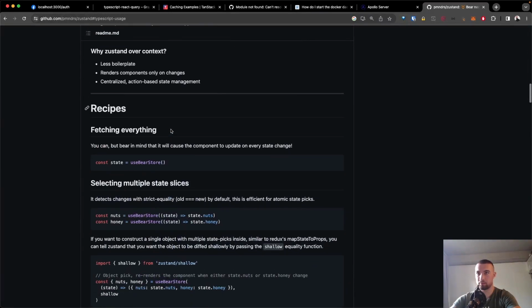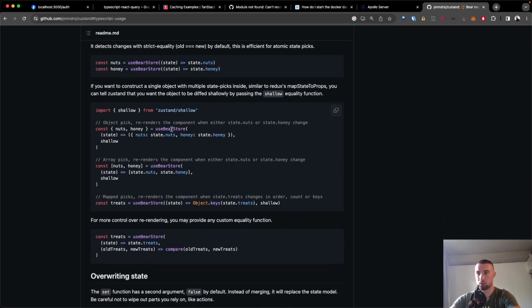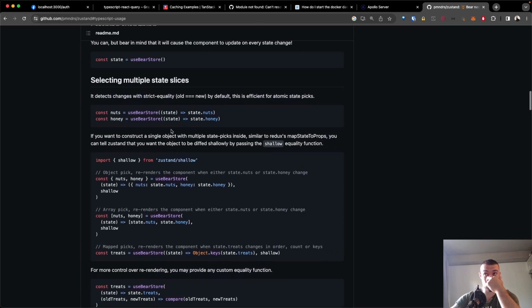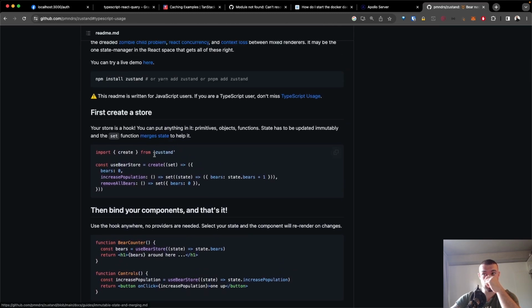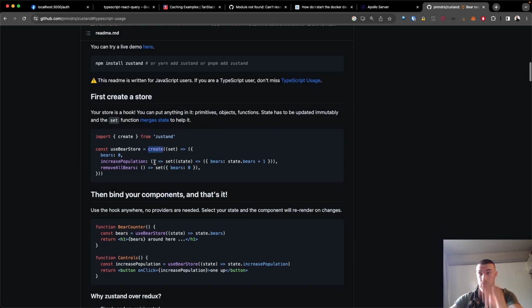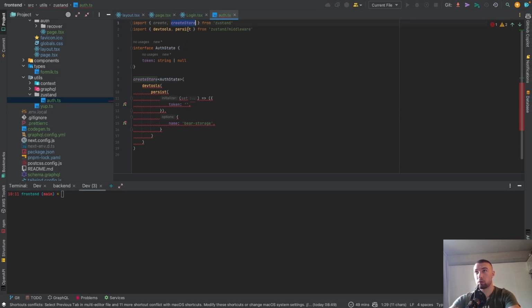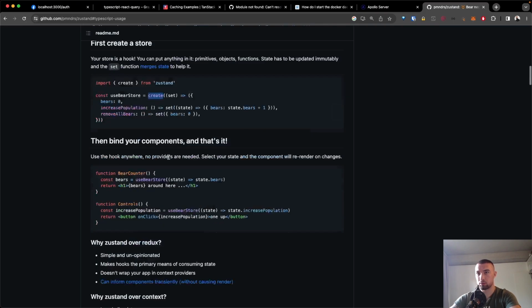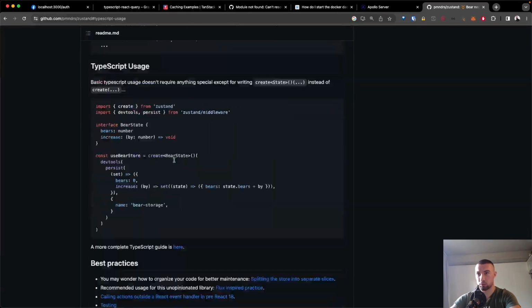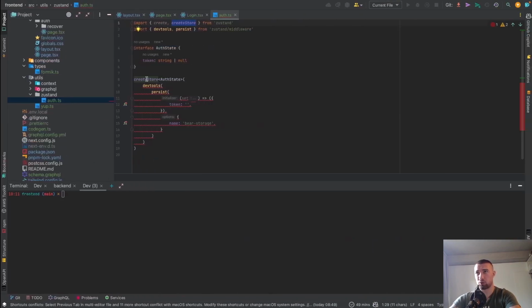Let me see. Okay, this is how they're using it. So they create a store. Oh, it should be create. Let me see the TypeScript. No, it should be create, not create store.